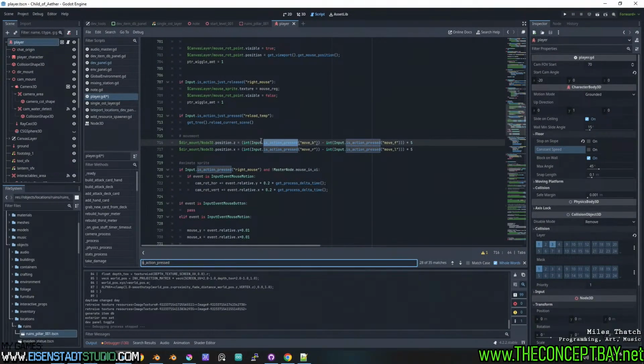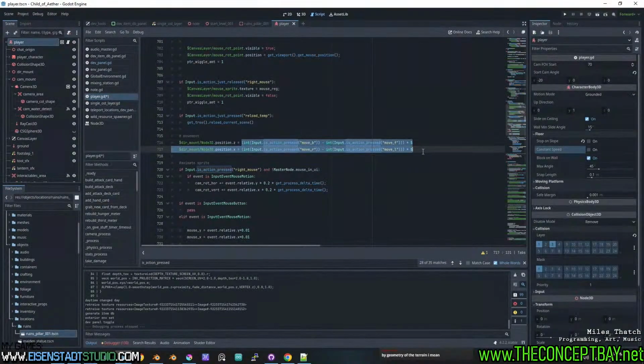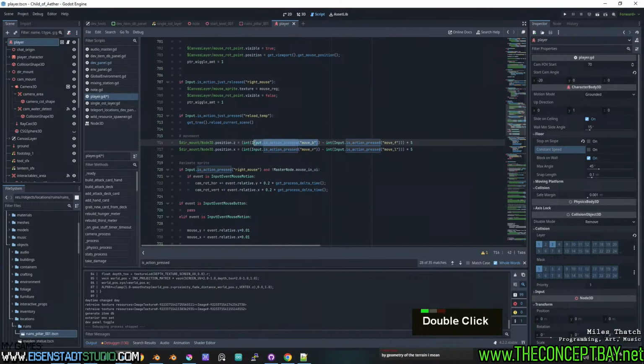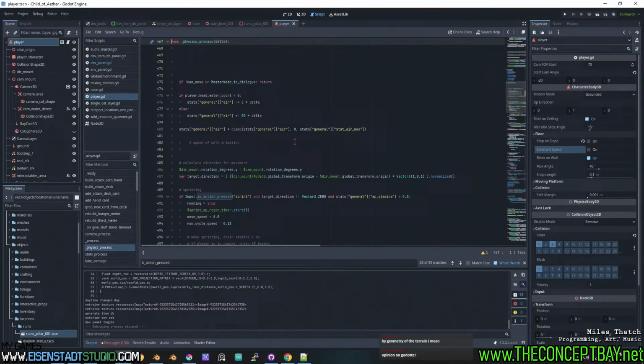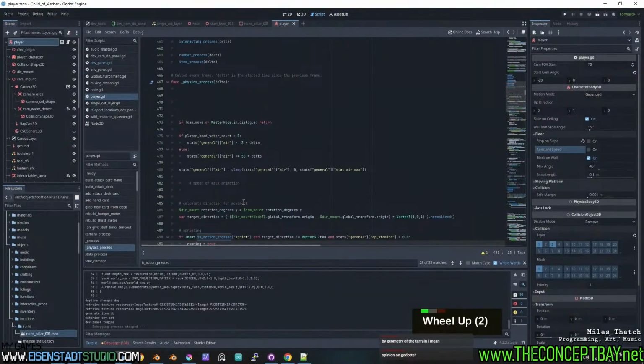Movement. Move B. By geometry of terrain, I mean, yeah, that's, again, I haven't seen any 90-degree elevations.